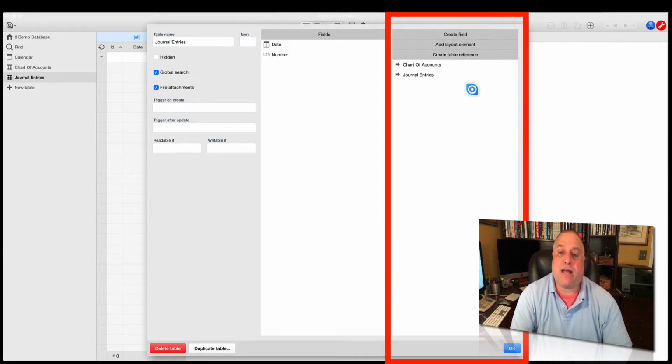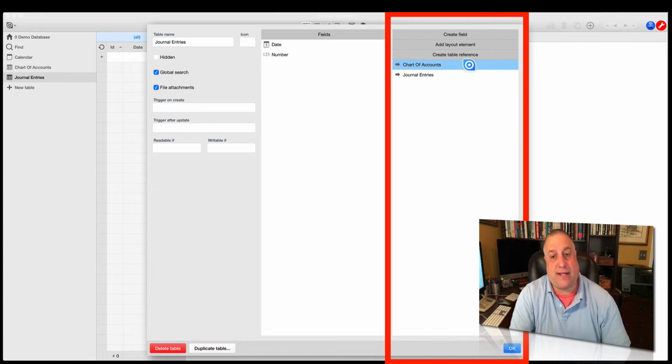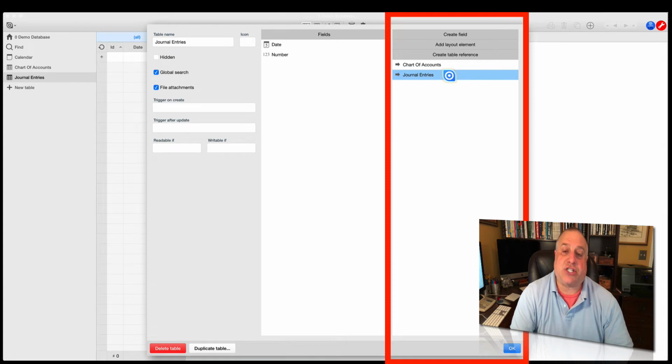Now, when you open up this tab, you will see all of the tables that exist within this database listed in alphabetical order according to the table name. In this case, we have two: the chart of accounts and the journal entries. Chart of accounts is listed first, not because it's the first table I created, but because it begins with the letter C, and C precedes J for journal entries in the alphabet.